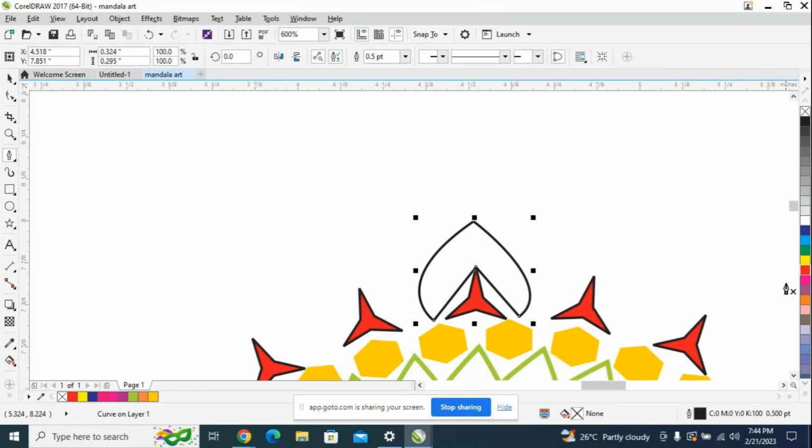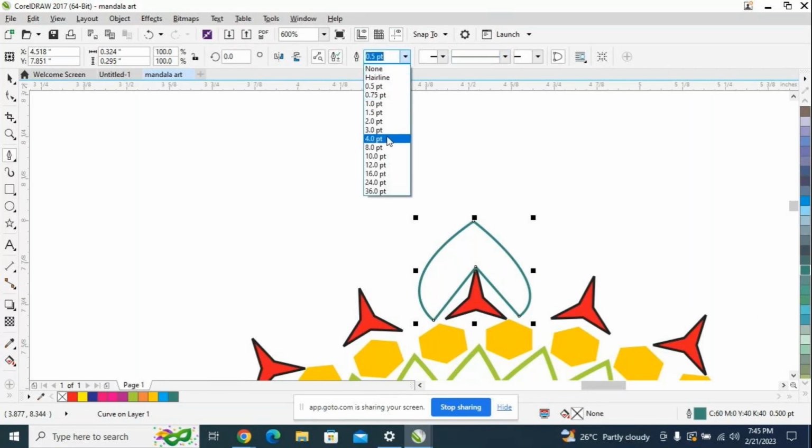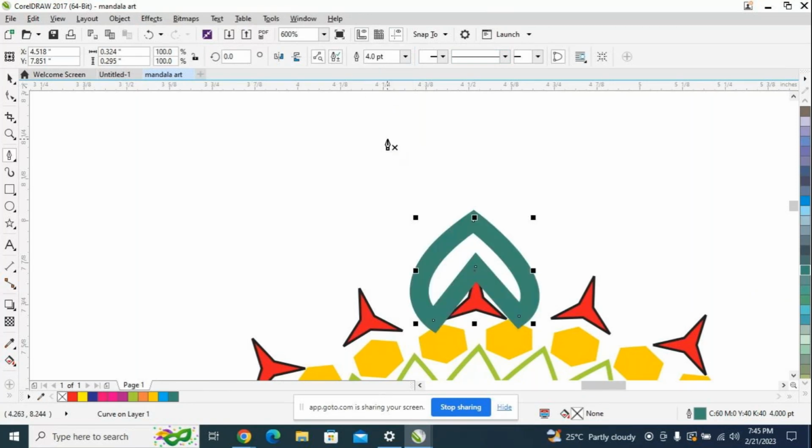So now I'm giving a color to it. So I'm increasing the size of the outline. I'll give around 4 point.